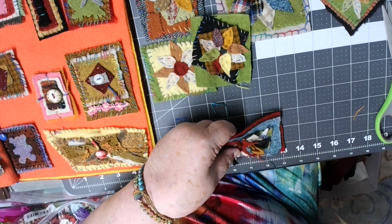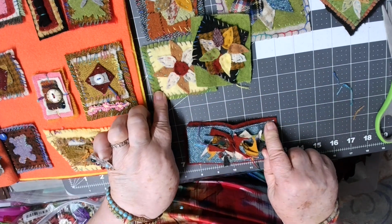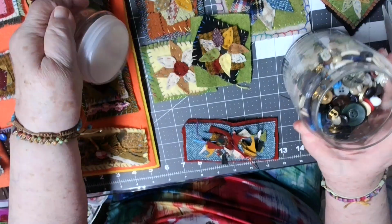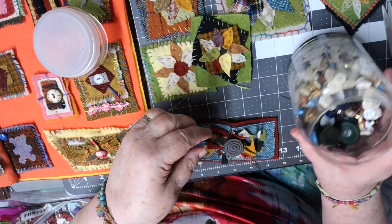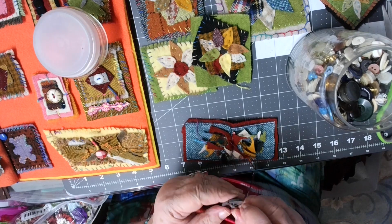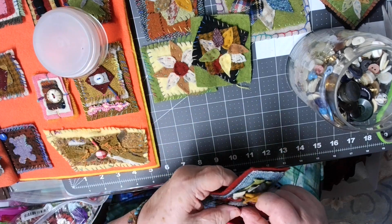All right, now see? Now on this also, I'm going to do maybe a blanket stitch all the way around like this on this one as well. But let's see, I'm going to go into my button jar and I'm going to find, ooh, I like this big button. It's a shank. So we're going to go ahead and put that button right here in the center.